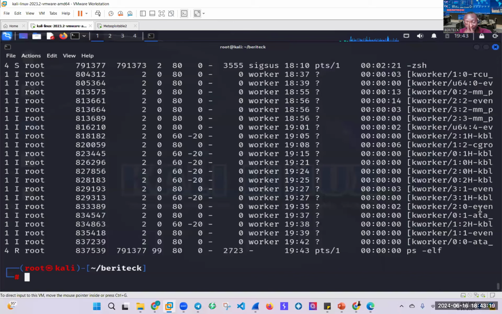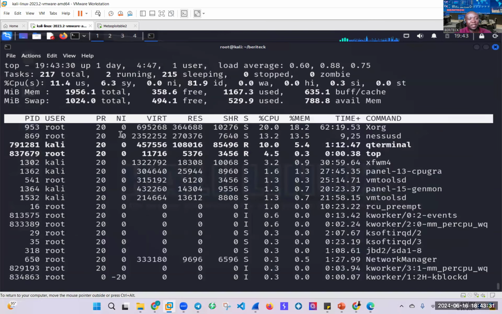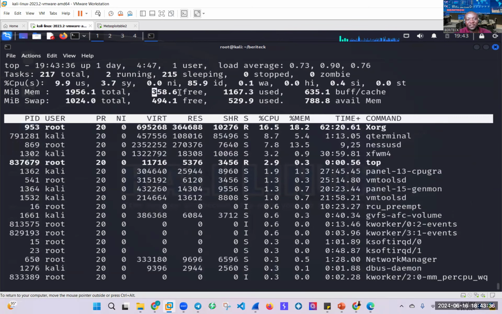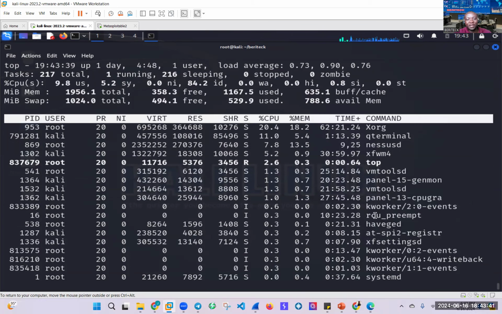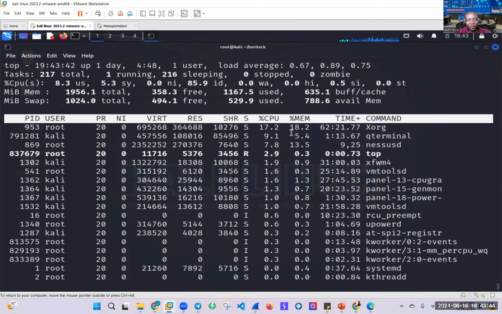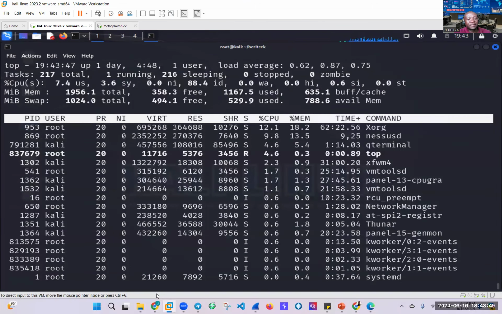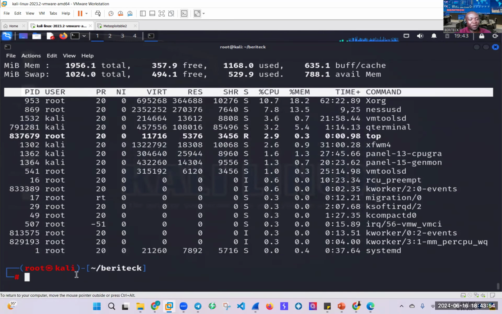Next command I want us to look at here is going to be the top command, display real-time resource usage. Sometimes you want to see how services are being consumed, which service is consuming how much. As you can see here, we have a total memory here. That's the total memory. This is what is free. This is what is being used. You can see the different processes running in real time and how much they're consuming memory-wise. The top command will do that, and you can hit the escape here. Actually, you can do Control-C to kill it. Control-C to get back your prompt.